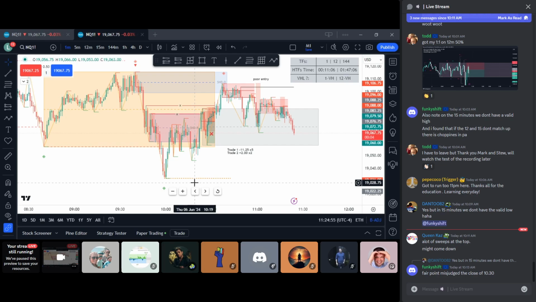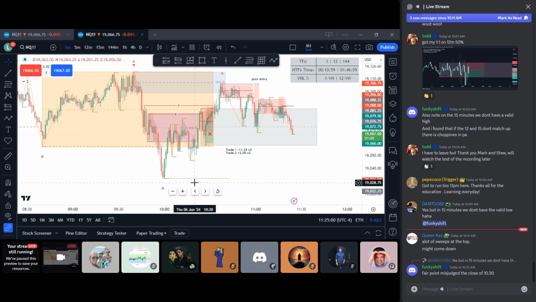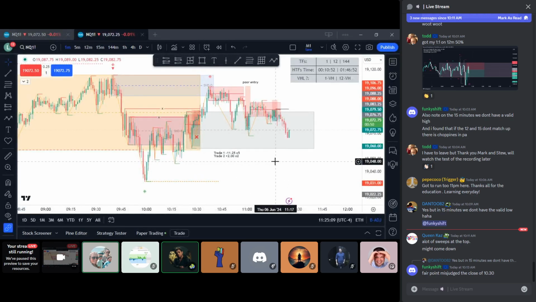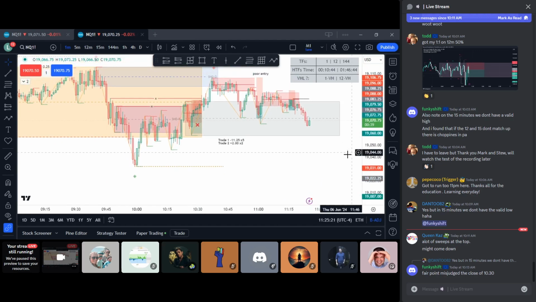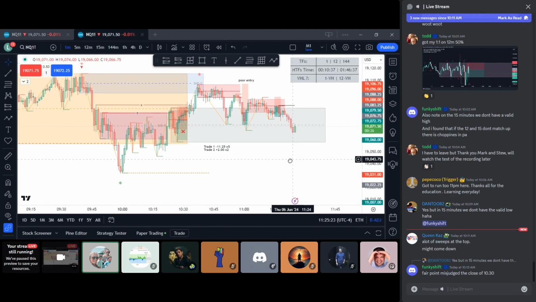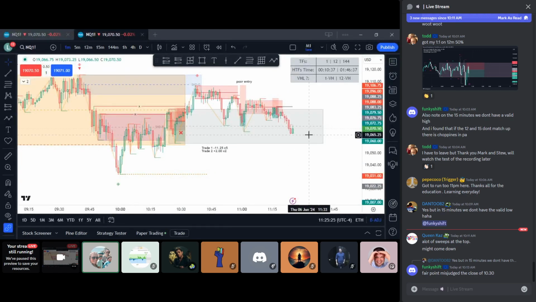Yeah, I know what you're saying. It happens all the time, but I just need more context. You know what I mean? If it validates right here, would you still cover the higher zone, instead of just the candle? If you wanted to play it tight, then yes, that's exactly what you would do.